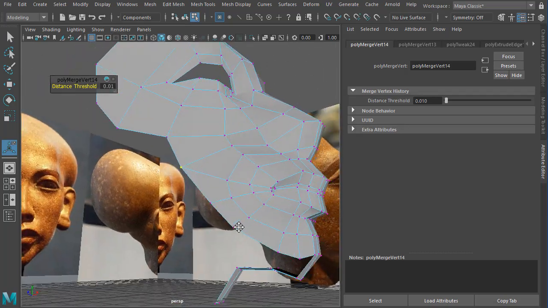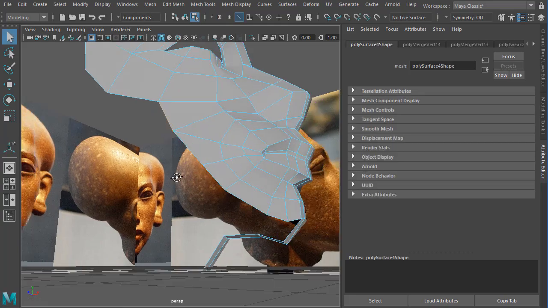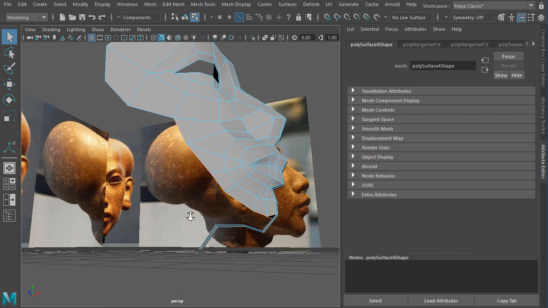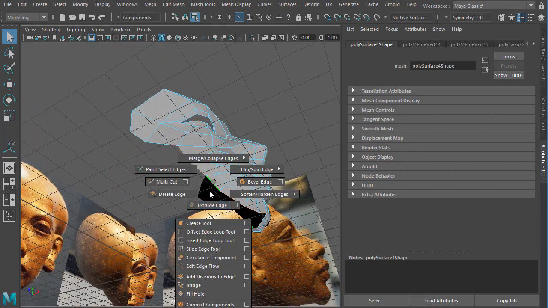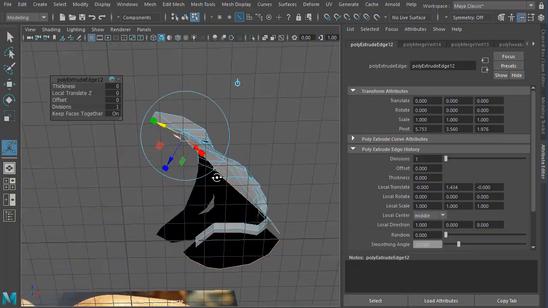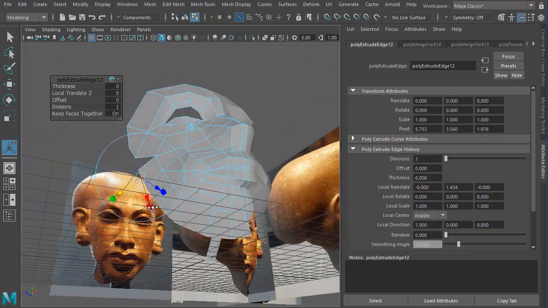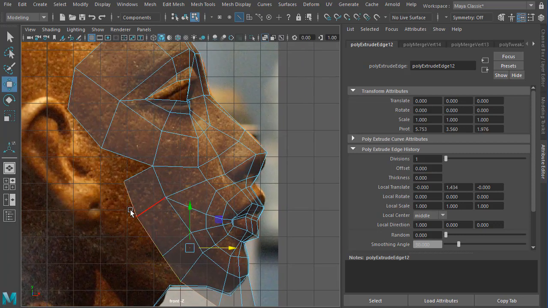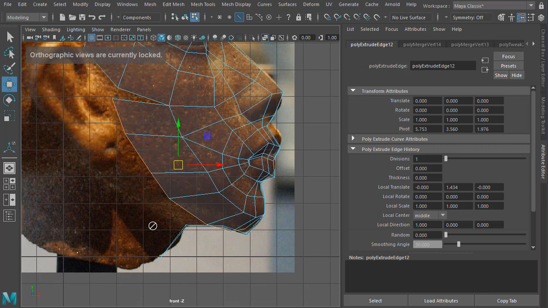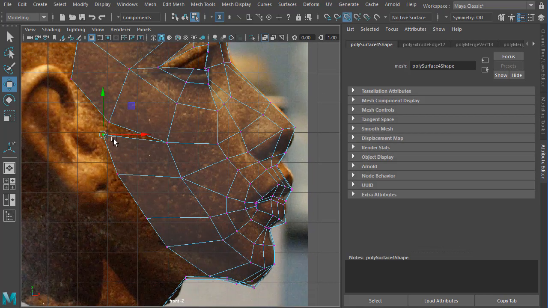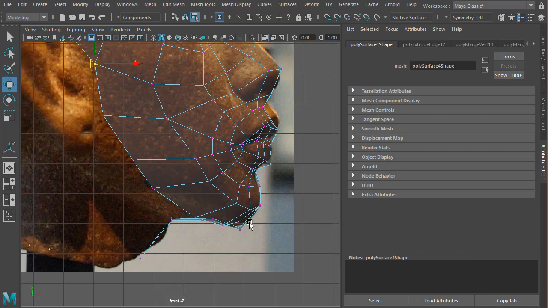Okay, so once we're done with that, we can continue extruding from here till here. Extrude. This time we can actually go a little bit further. Like so. This can be snapped to this one.